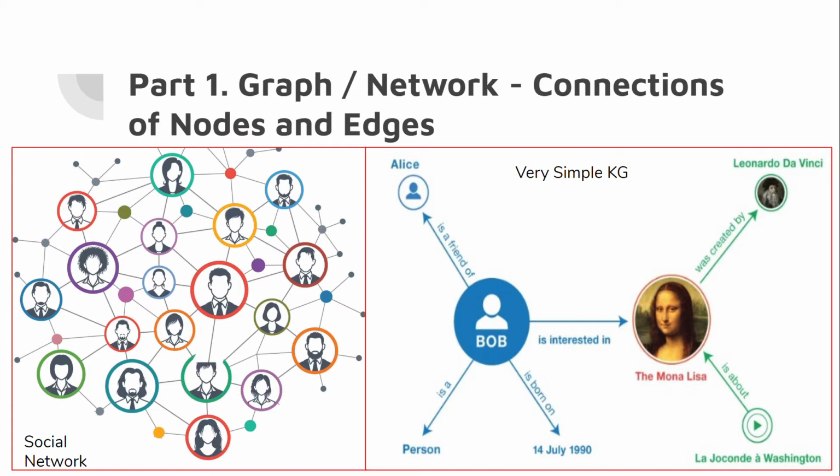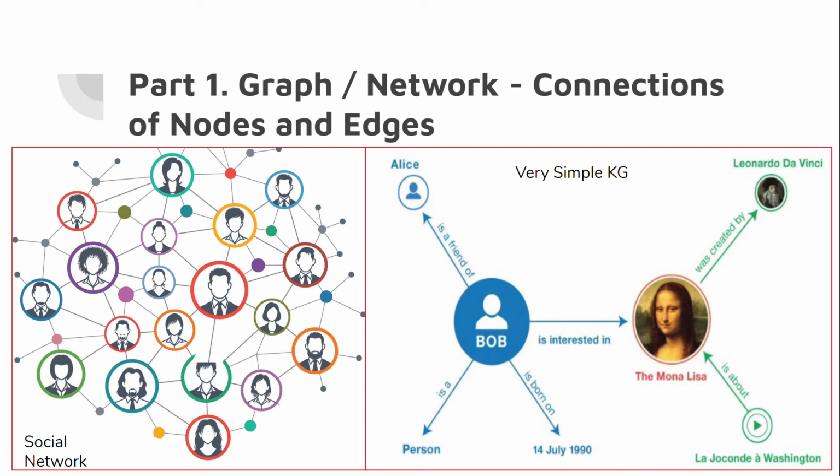So, first, what is knowledge graph? To get started, let's look at a specific case of knowledge graph, the social network. In a social network, each node is a user, and there's only one type of node in this graph, that is the user. And similarly for the edges, there's only one type of relation represented by the edges, that is the relation friend of. And of course, we can make this more generalized to the real world.